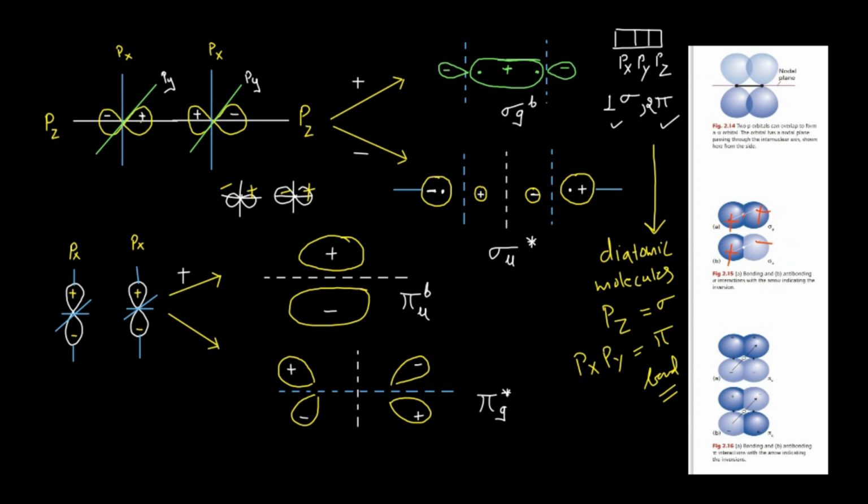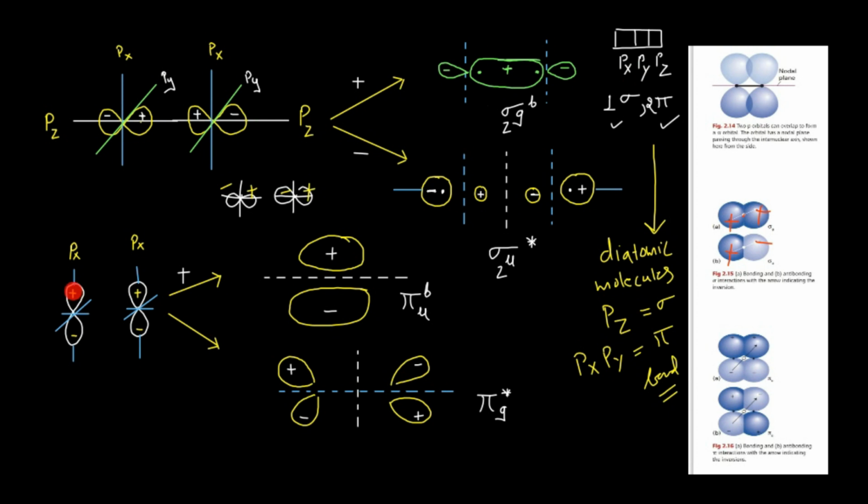So I hope this is quite clear to you. Now, since your Z orbital, your sigma Z orbital, already formed your sigma bond, the rest two will form the pi bond. So if you want, then you can write sigma Z here, like that. Now your px and py, the other two, will form the pi bond. Here you can see the interaction.